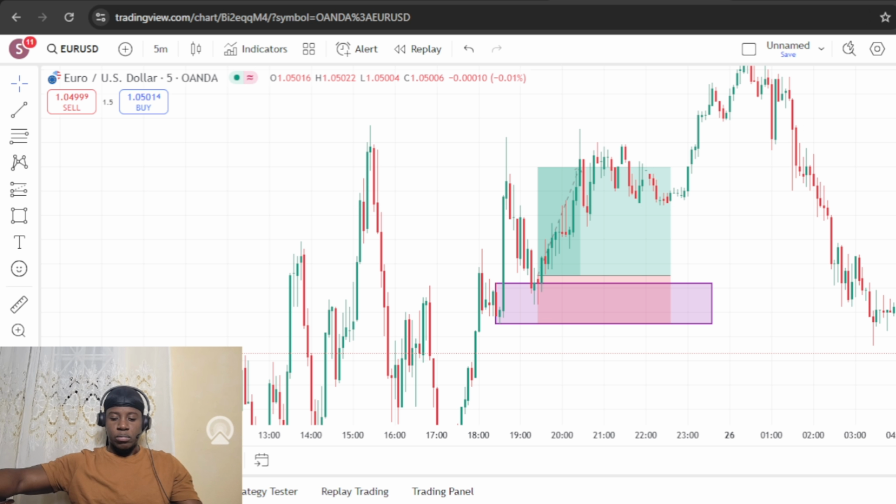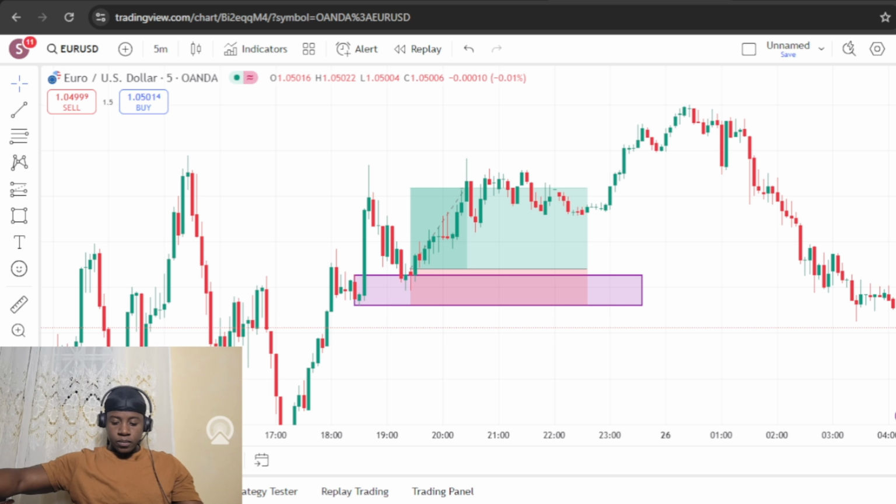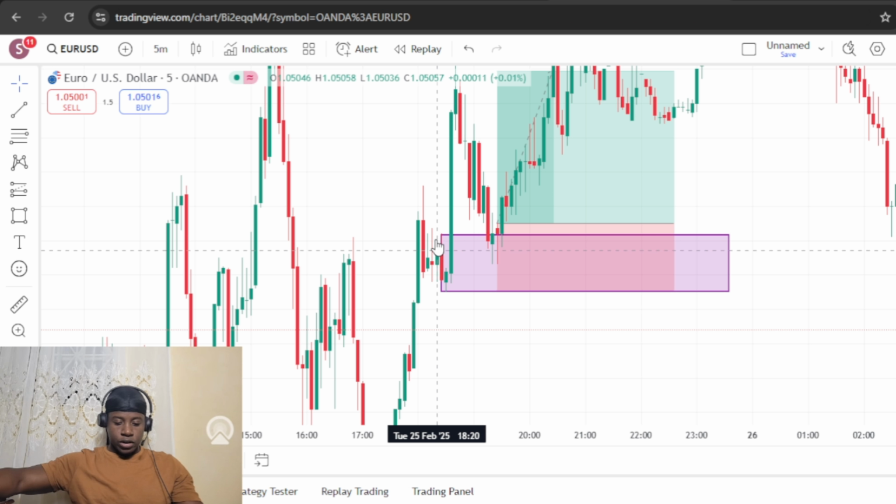I'm gonna explain my strategy, the strategy that I actually trade, in the future, but this was pretty much a breakdown trade, explaining why I took this trade. I don't know if you guys know what supply and demand is. This was a demand trade. If you can see right here, this is the demand zone.